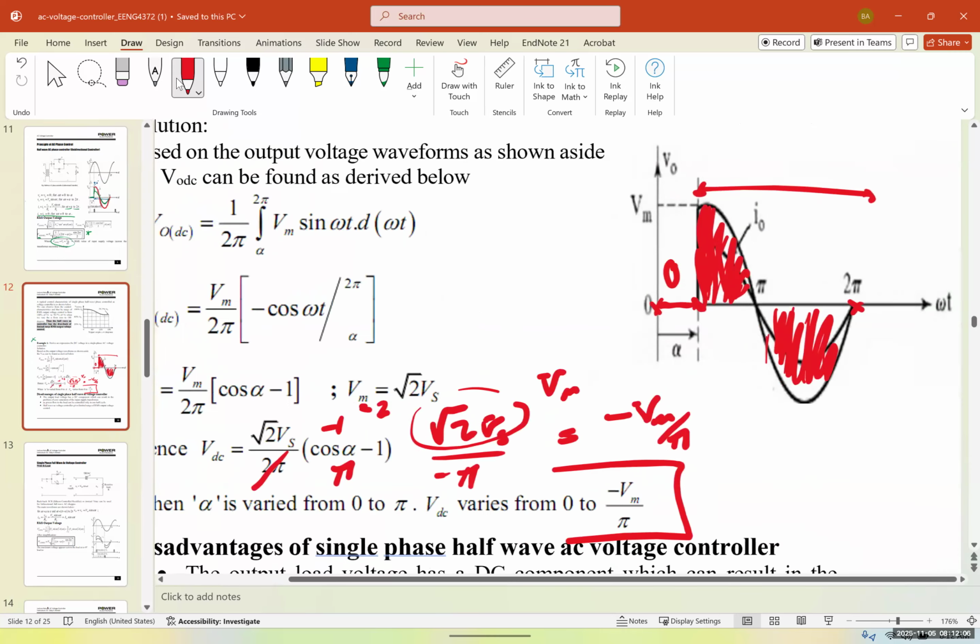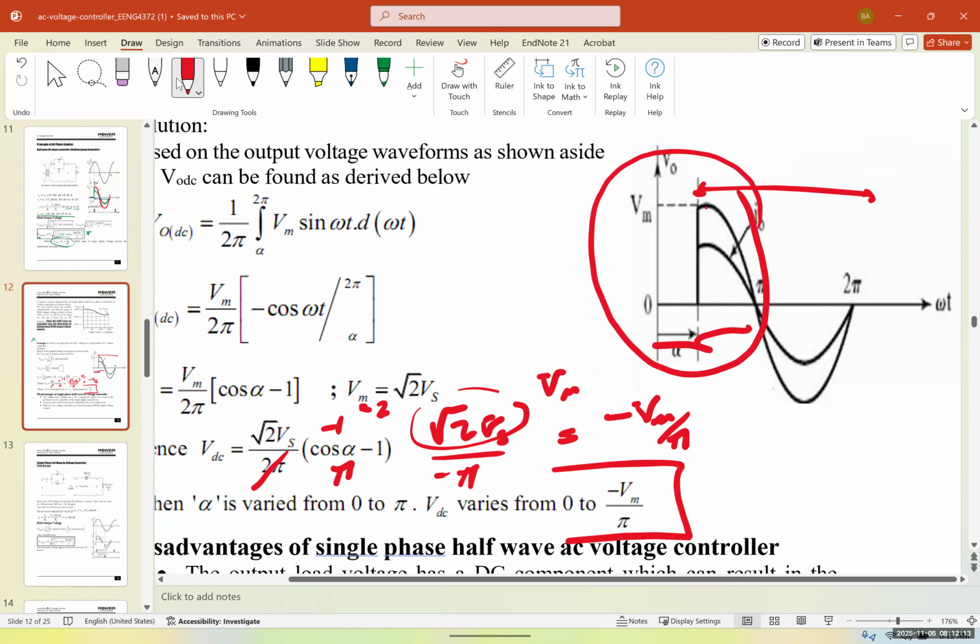The second thing is obvious from this graph we see here. The problem is that we can only control the AC voltage in a single half. We have no control of it in the negative cycle. We can only control it, for example, in the positive cycle. So we're limited on how much control. The maximum that we can do, as mentioned, is like 70%, and we don't have any control in one cycle. We just have control in half of the cycles.